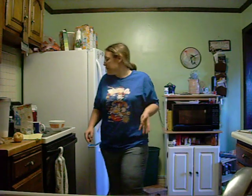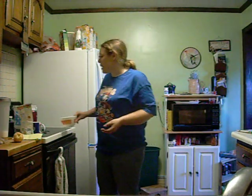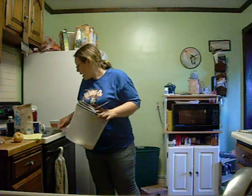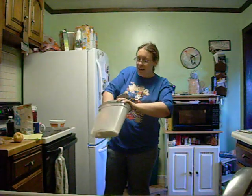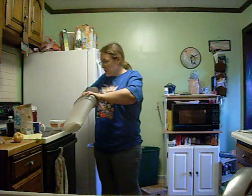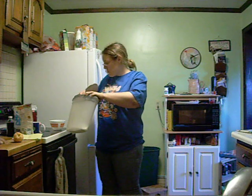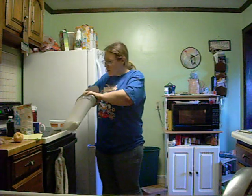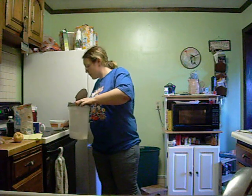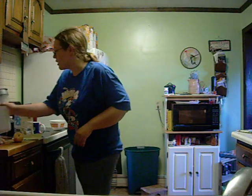Okay, while you're doing that, you're going to get yourself a bowl to mix things up in. You're going to get your sugar, and you're going to put 3 teaspoons of sugar into your bowl. Okay, 3 teaspoons of sugar.